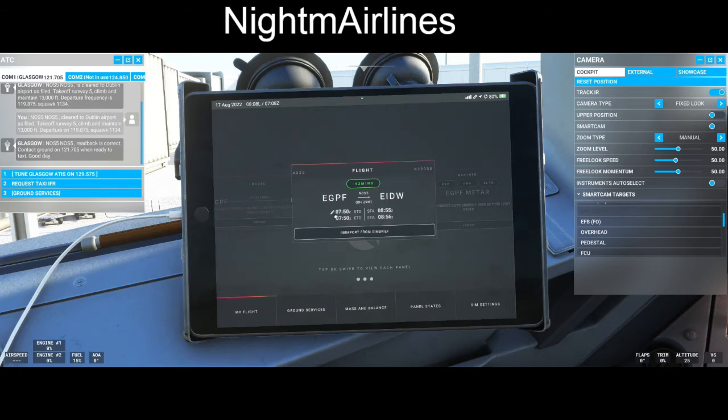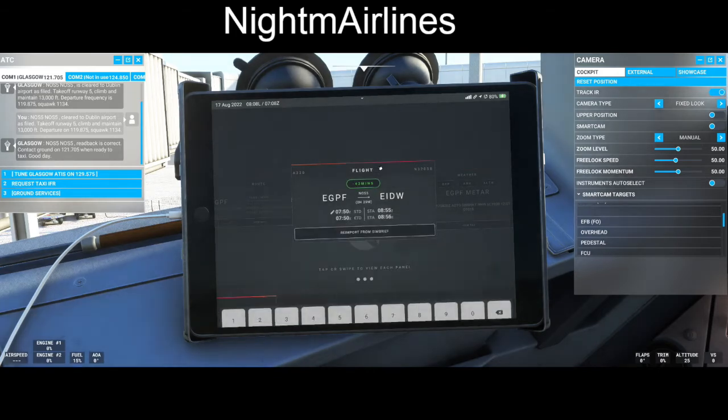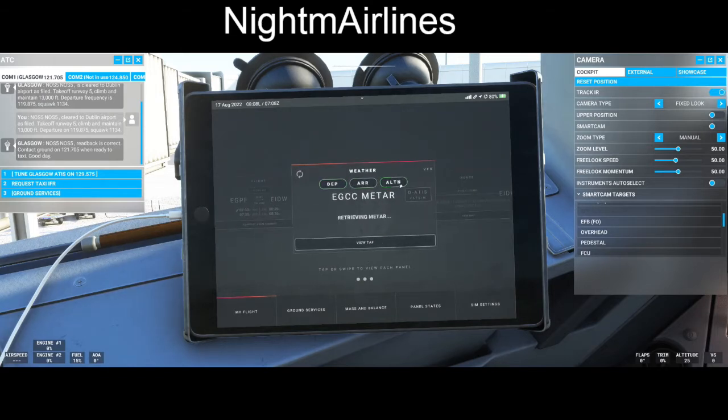And you'll see me fiddling around with this a little bit. Sometimes you have to take into account British summertime, winter, whatever. Now we can go to the METAR page, which is the weather reports. And what we're going to want to do is look at the weather for where we're going to arrive, which of course is Dublin.